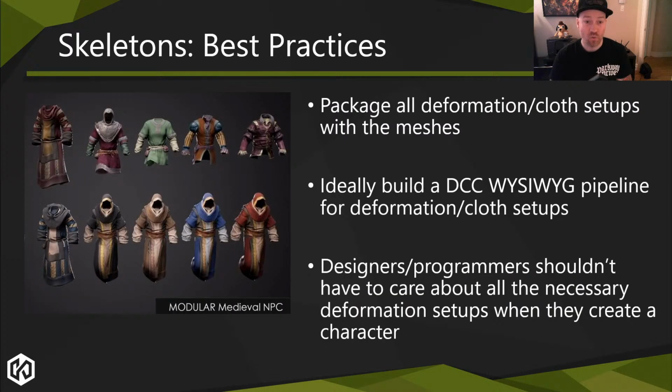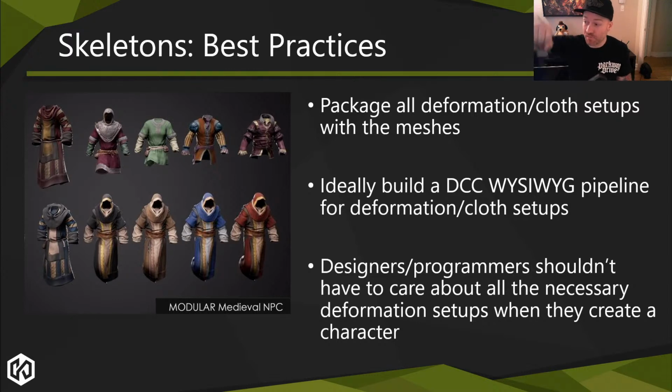Every time the mesh changes, they have to update those anim setups, and it's just a mess. What I tend to do, and what I've done every time I've built these systems, is I package the deformation as well as cloth, which I'm not going to touch on much today, within the meshes. So each mesh drags along its deformation setups and its cloth setups. And this is coming primarily from the DCC, from Maya or Max or whatever motion builder, where the character artist will define the set of operations.